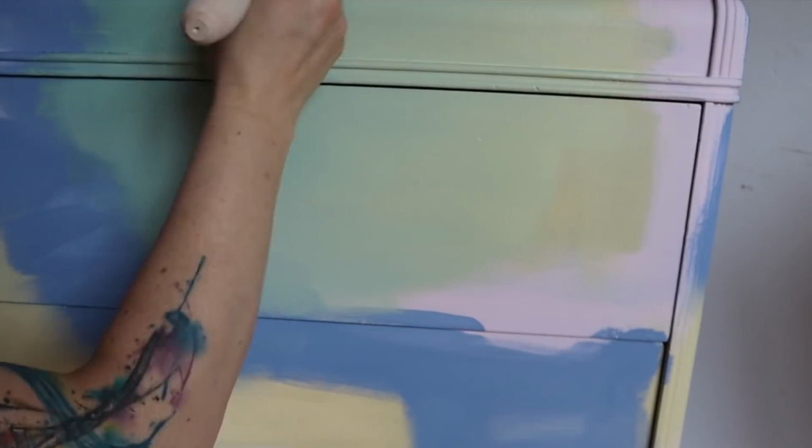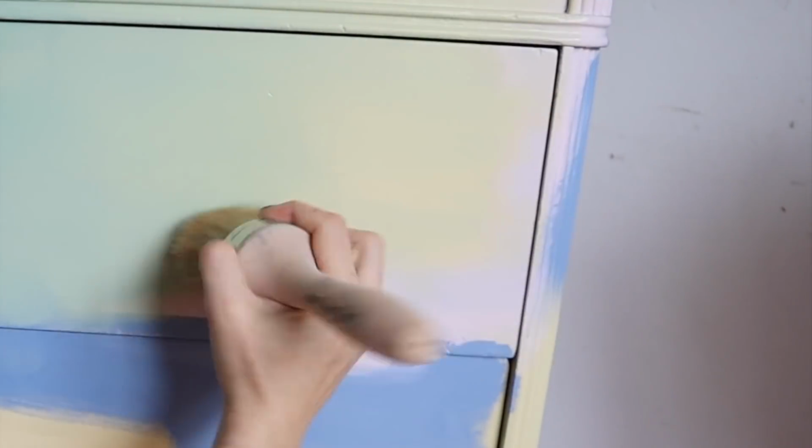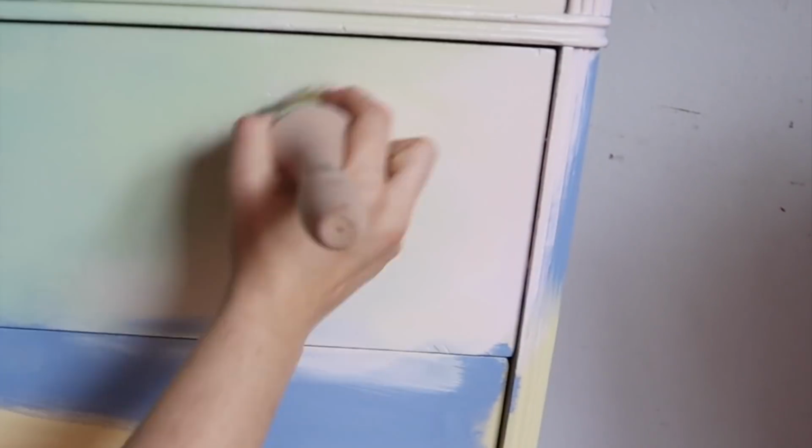Also, I do not use a clean, dry, neutral brush when I do this blend because I'm doing a cloudy blend. I'm not super concerned with it being perfect, and with the synthetic brushes, my blends are much more smooth and the transitions you can't see them as much, but with a cloudy blend you can see them a little bit more. So I added a little Rebel Yellow. I'm going to go in with the soft pink and I'm going to do the same thing that I've been doing. Make sure that the surface is misted so that it doesn't dry up. I'm going to put my soft pink in here and I'm just going to do circular motions back and forth to start blending these colors.